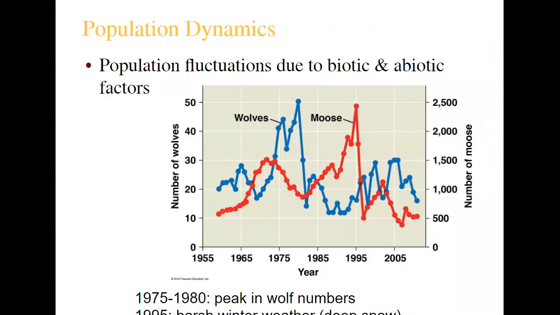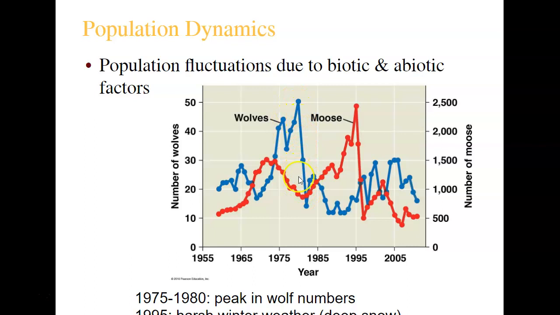And now we get into things like population dynamics. Populations fluctuate due to biotic and abiotic factors. If there is a huge flood or a dry season or drought, that can affect population numbers because it will affect food. Predator-prey relationships, which is what this graph is showing, often oscillate back and forth because in this instance, wolves in blue eat moose in red. So if there aren't a lot of moose around, then the wolves don't have food to eat. So then their population might go down as a result.